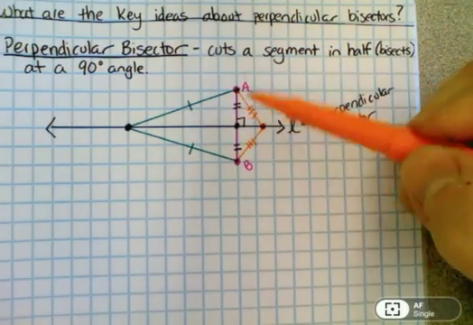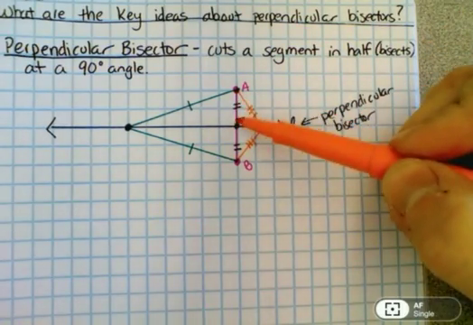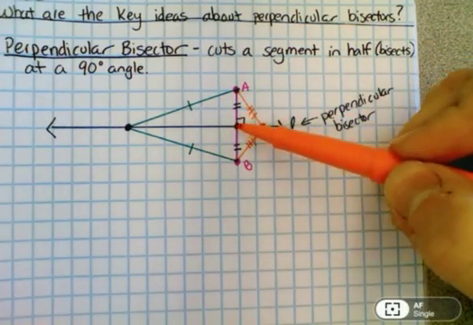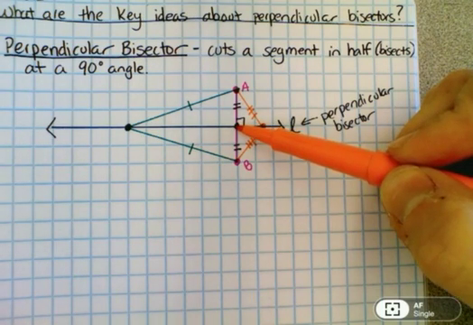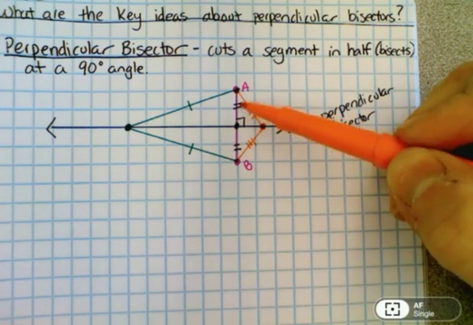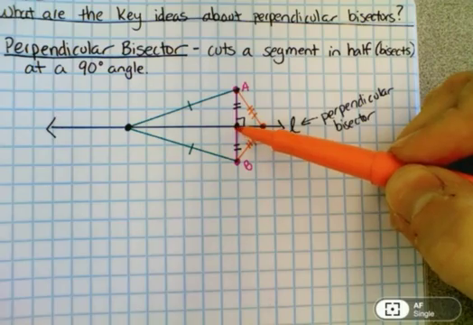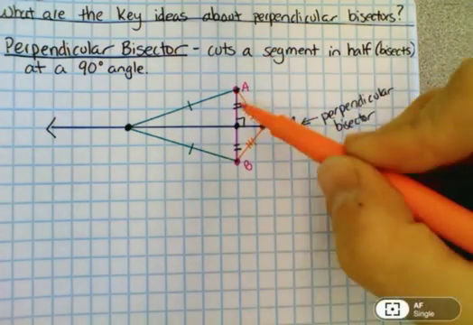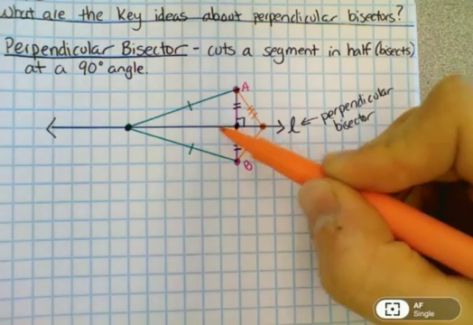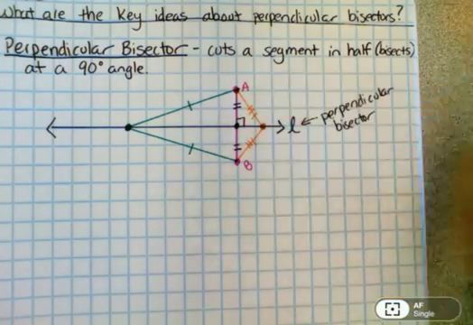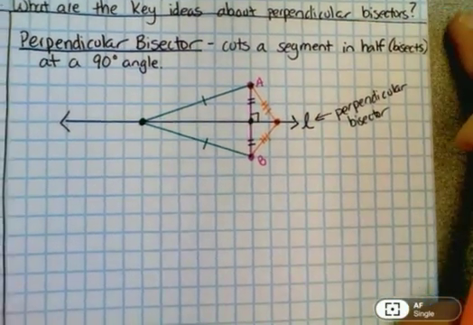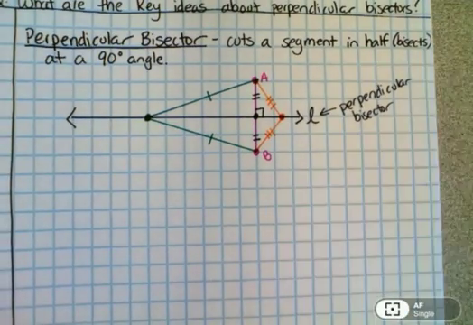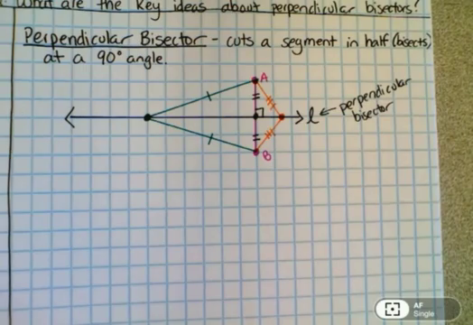It should be noted that this segment here, the distance from A to that point of intersection, that's the shortest way I can travel from A to the line, right? The green segment and the orange segment are going to be longer, and in fact, anywhere else I go, it's going to be longer than if I go directly perpendicularly to the bisector. Okay, so using that, we are going to try to work out some problems.